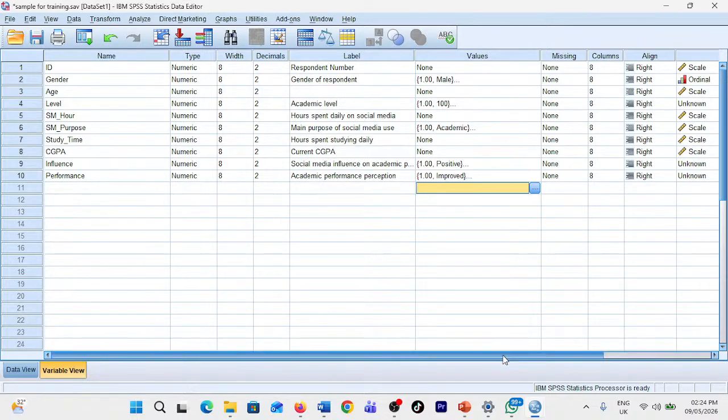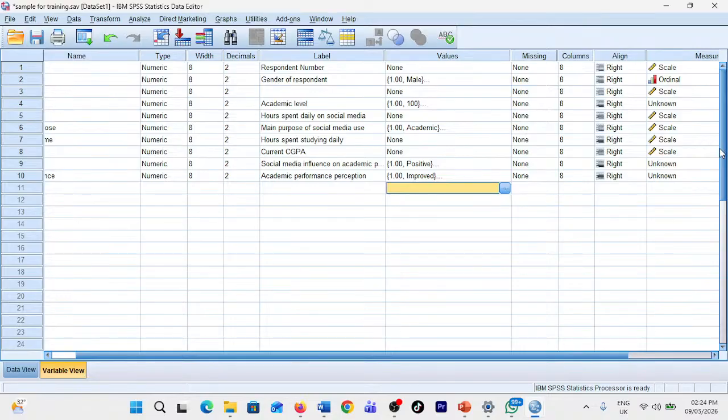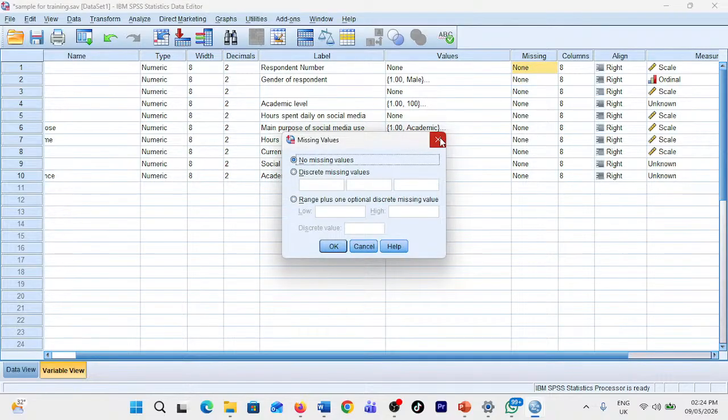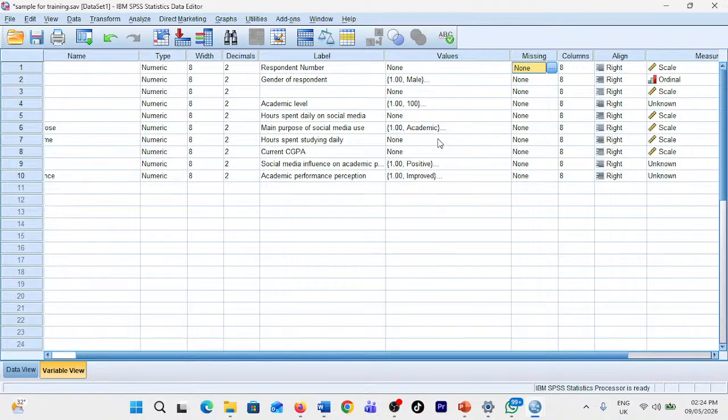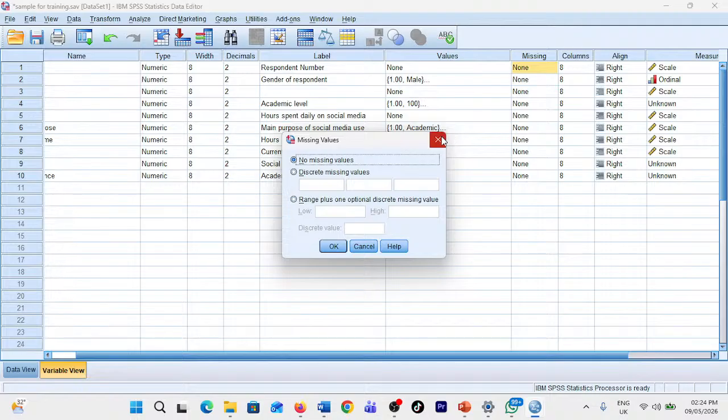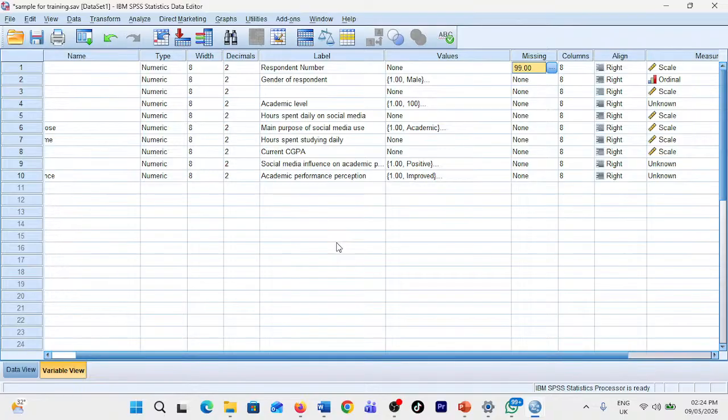Now, for missing value, I will advise that you put 99 there. Just put 99, because if the respondent did not choose anything out of the list, whenever you input 99, the system will see it as a missing value. Let's say the respondent did not choose any gender in your questionnaire, just type 99 there. Whenever you type 99, it means the respondent did not choose anything, and that is what missing value explains.